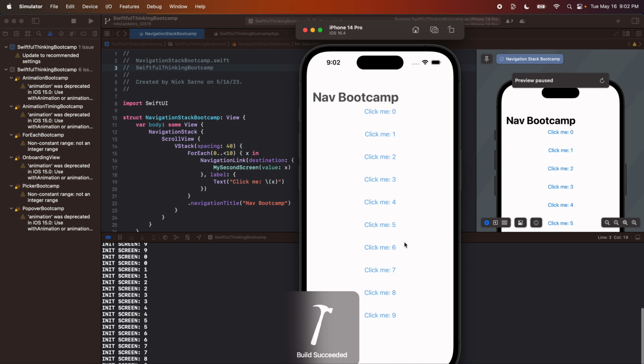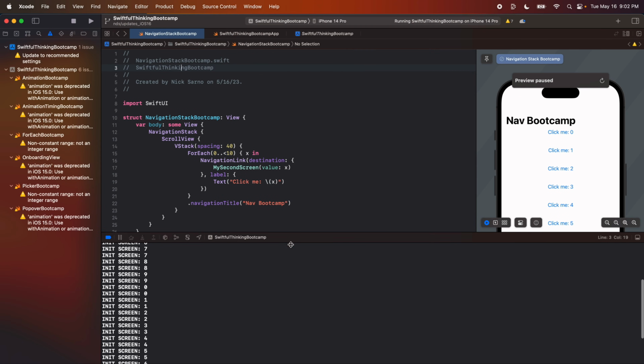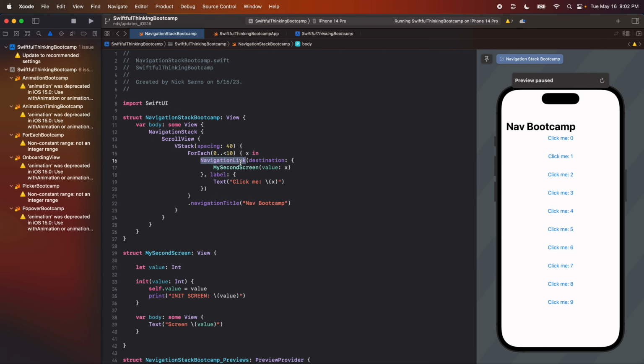Awesome. I'm going to build and run this to the simulator again, and we do still have this initializer problem because, again, these navigation links are not lazy. But it is good to know that as we start upgrading our app, we can still use this existing setup without needing to refactor everything right now. So if you have this in your app, you can keep that code as is, and you can just change to the navigation stack and gradually start shifting your navigation links to navigation destinations.